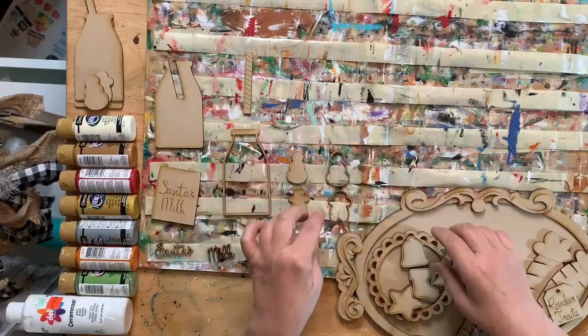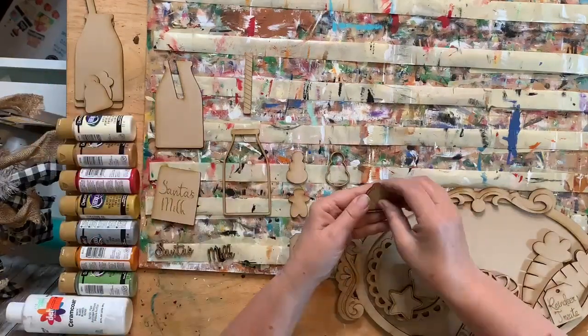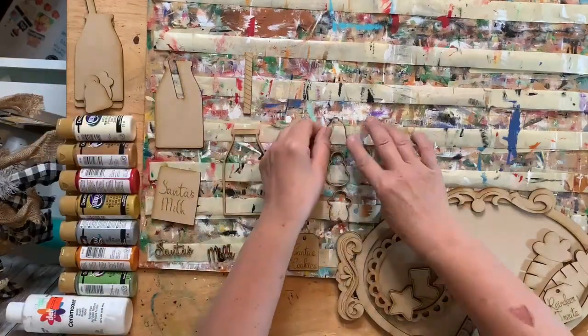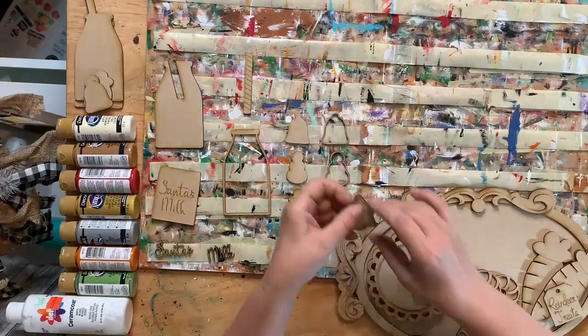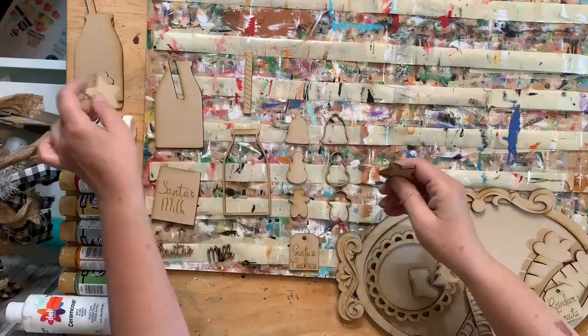All right, so we have a gingerbread, a snowman, we have a bell. I'm putting the back part over there because it doesn't get painted. The bell, we have a star. So see how they are? They just take apart. There's the outside part, there's the back part.